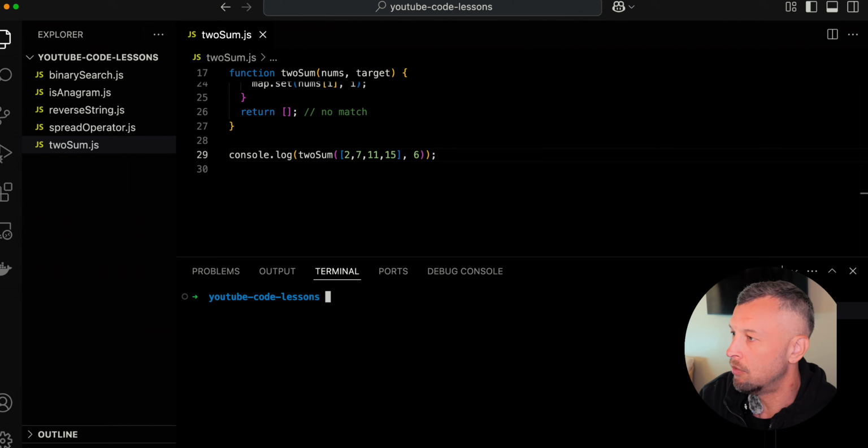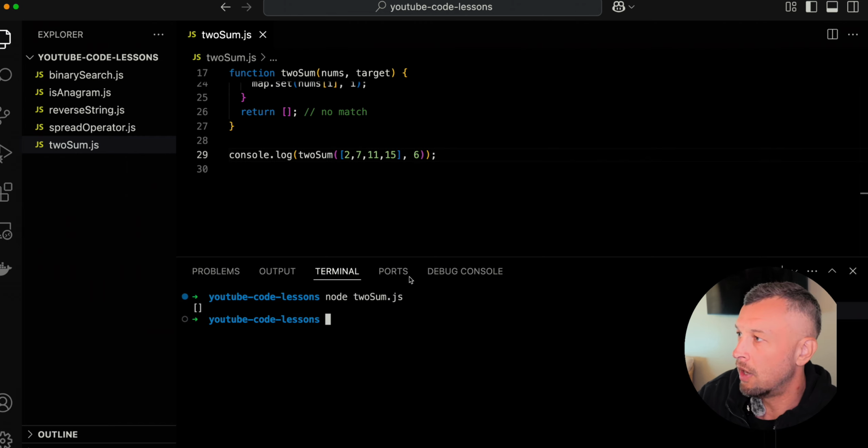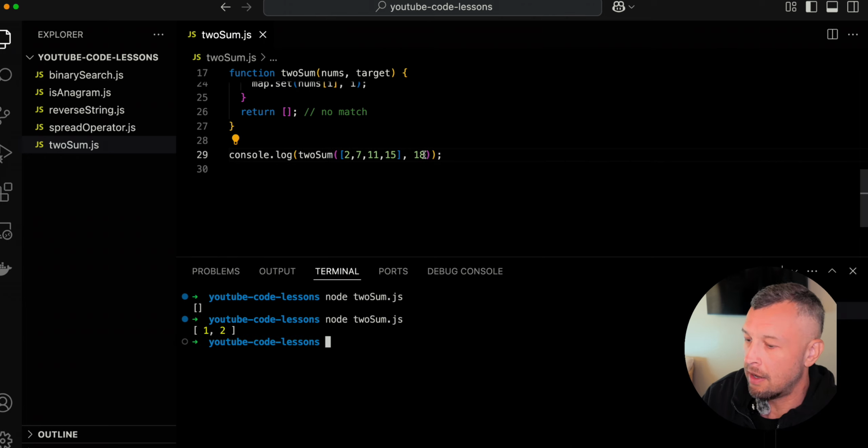We've got twoSum, and then let's go ahead and look for 18. That should return 1 and 2. Let's see if that does. All right, 1 and 2. And then for 9, 0 and 1 are the indices that we're expecting.